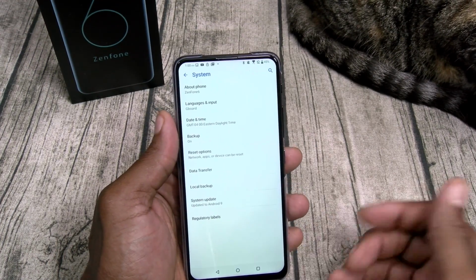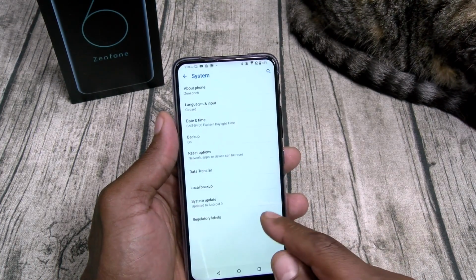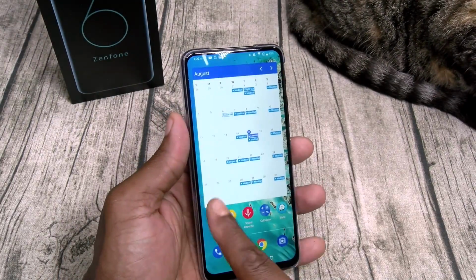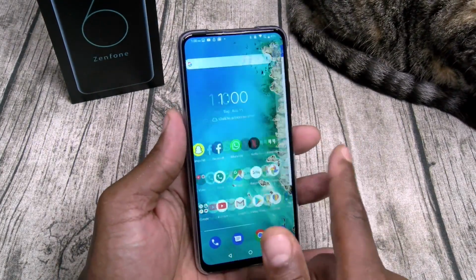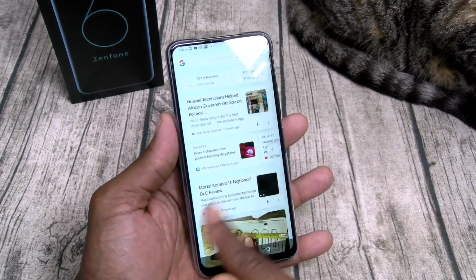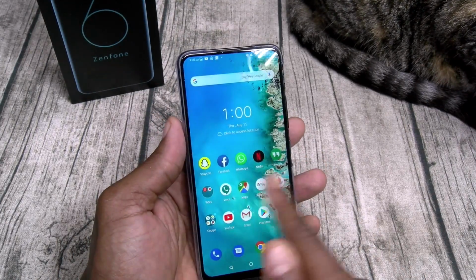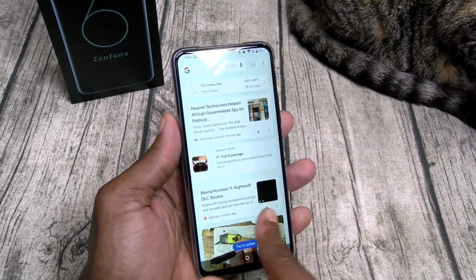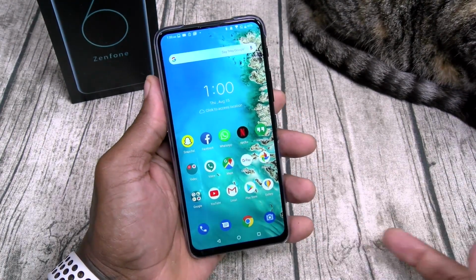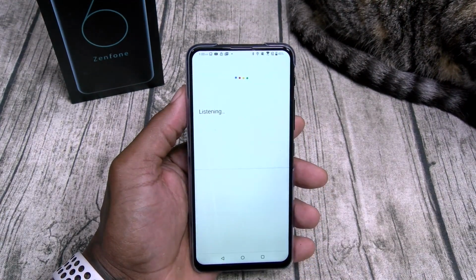Let's go to system real quick. Android 9 VIP. Now I do have an update on deck. I'll do that later. ZenUI 6, Android 9 VIP. So far, though, Snapdragon 855 performs just like it should on paper. No lag on this, no hiccups. This phone is buttery smooth. All right, if this phone had an AMOLED panel, whew, it'd be a lot of problems right now out there for OnePlus. All right, OnePlus still holding on with that AMOLED panel. Let's check the web browsing speeds. Go to Amazon.com.